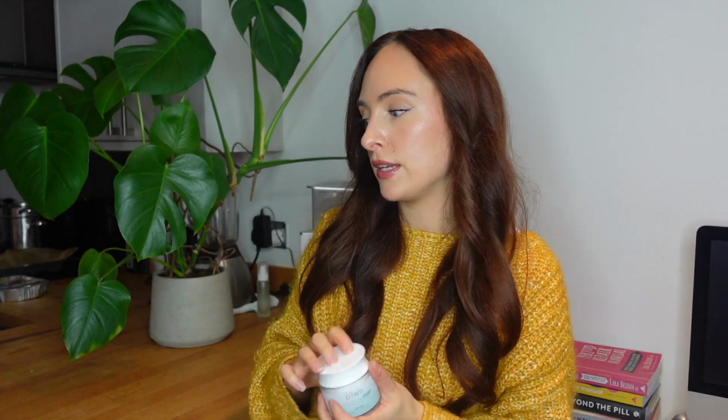So what I've actually been doing recently is even just taking a little bit of this moisturizer and then putting a tiny bit of foundation and kind of making more like a tinted moisturizer with the foundation. Oh my god, it has been such a nice duo. The foundation I've been using, by the way, is the Hourglass Soft Ambient foundation, the new one. Side note, such a good foundation for acne prone skin. But yeah, that duo together has been such a nice combo. So yeah, that's another little win about that.